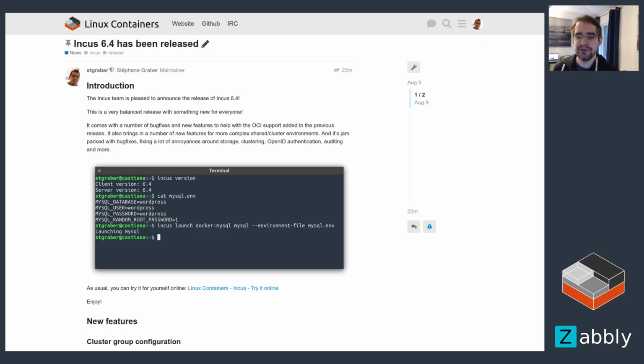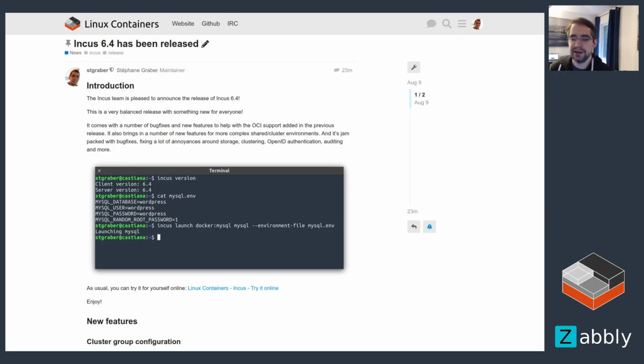It includes some improvements, both bug fixes and new features, following the addition of OCI application container support in the previous release. It also adds some new features that are relevant to either normal system container users or virtual machine users, and then a number of features that are meant more for larger scale deployments. So things like clusters, projects, and the like. It also includes a lot of bug fixes.